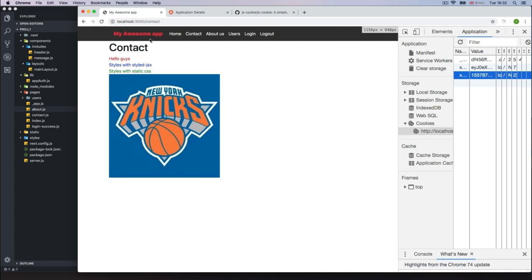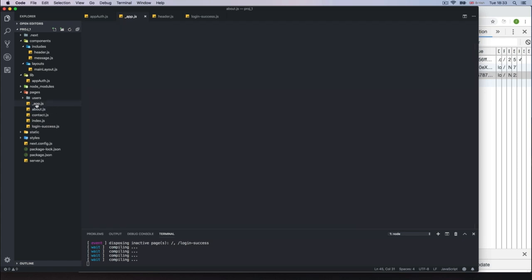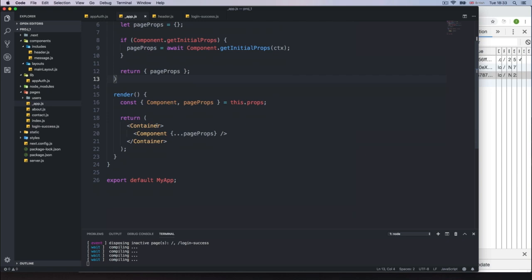I want to do it on a very top level part, and then feed that response, the user is authenticated true or false, to all the components. So all the components will have this value. Now, if I ask you, where would you put this logic? On the underscore app, right? This file is like the first file that kicks in, and it's going to feed all the other components.